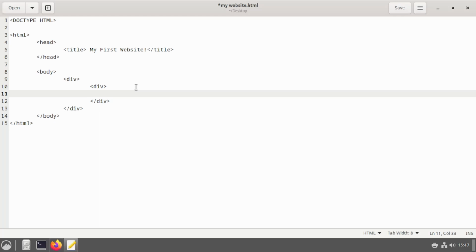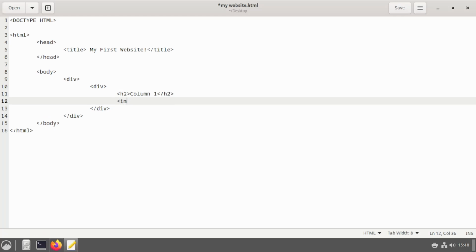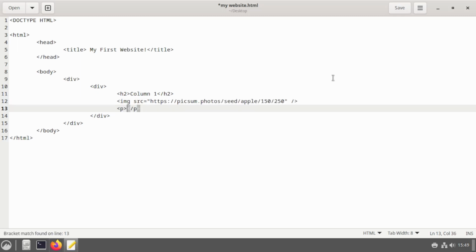And inside this div, I want to have a title, an image, and a text. So let's start with the title. For the title, I'm going to use the heading tag, that is the H, and you must follow the H with a number from 1 to 5. The lower the number, the higher the size of the text. For the image, that is img. And with images, you don't have to close the tag, you just put the slash here and the image will be correct. And to set which image we want to display, we use src, short for source, and here we put the path. And for the text, I'm going to use the P, that is short for paragraph.